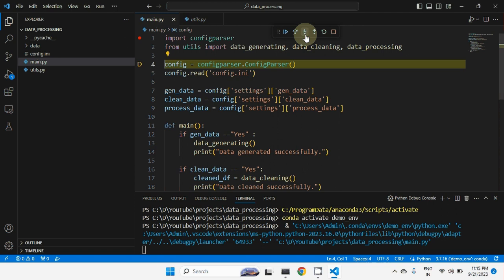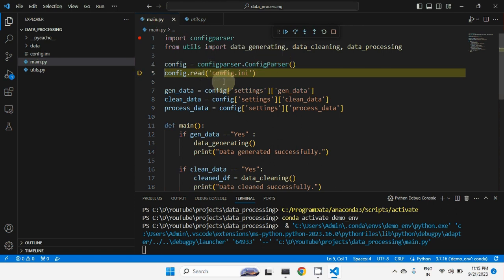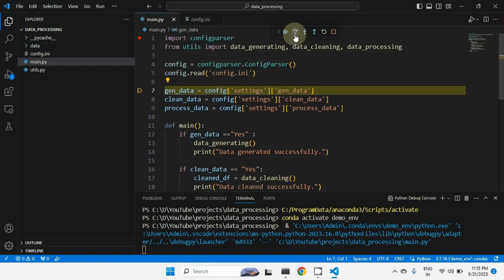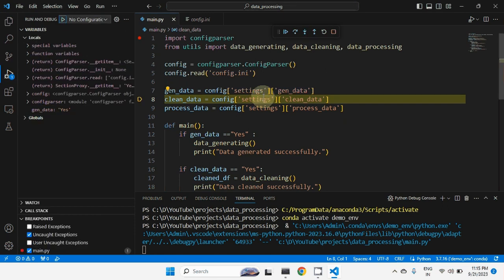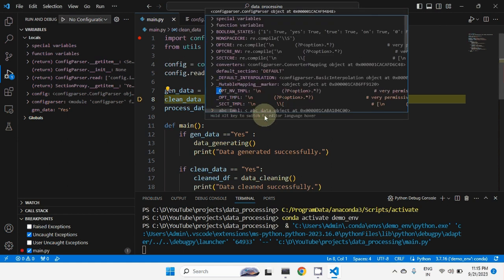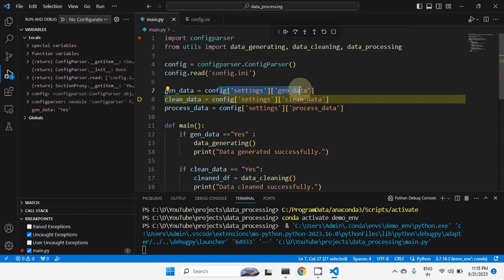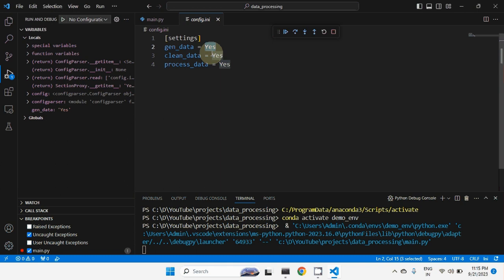Now the object of config parser will be created. Now this configuration file, where these parameters are written, will be read, and you can check it now. If I go to the next line, you can go to the debug option and see that this particular line has read this particular value which is there in the config file and saved it into gen data. And you can see on the left side, in gen data, the value came as s. So this value came from here, right? Whatever value we write here, this value will come here, and so on.